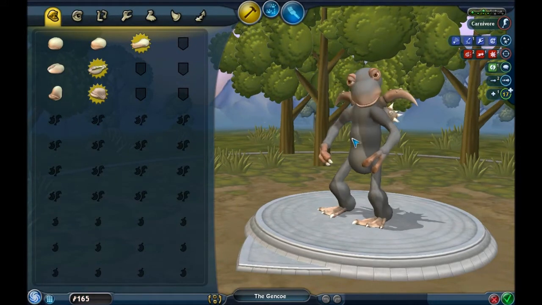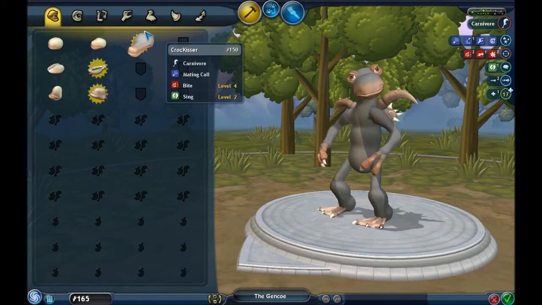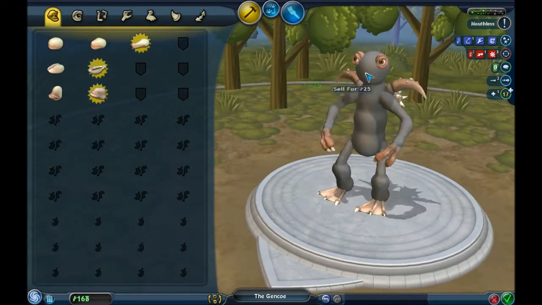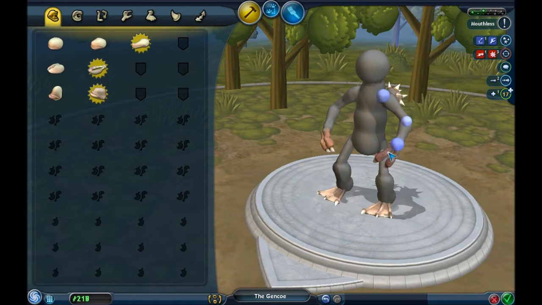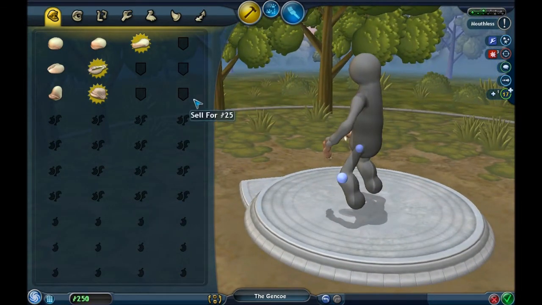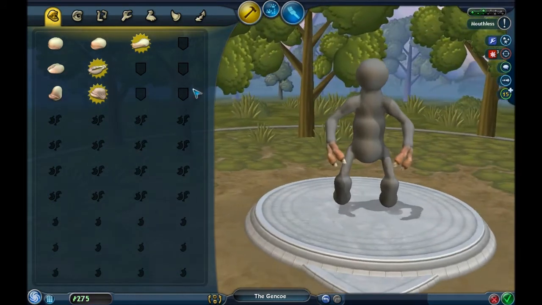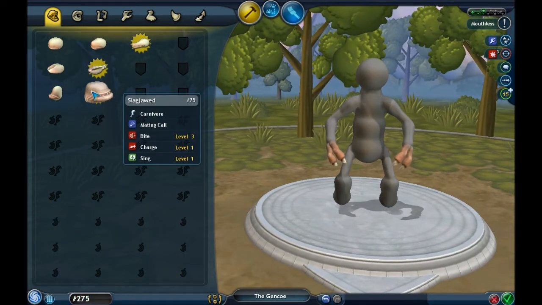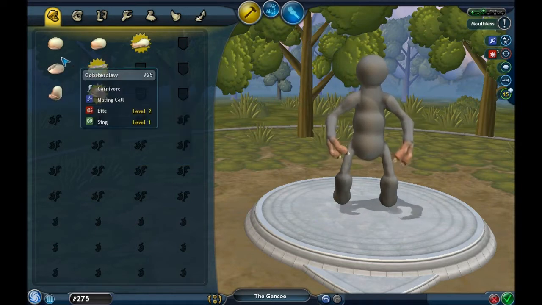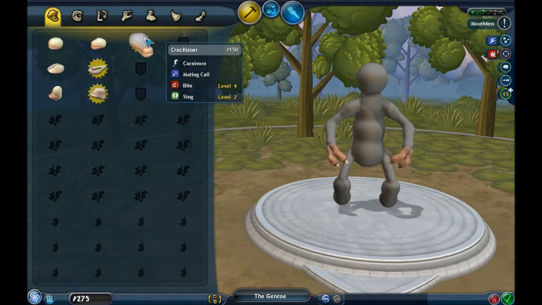Wow, frame rate drop. Okay, so let us sell everything, like we did before, from our walking Twinkie to this guy. We'll sell everything. I guess the hands, since we just upgraded, we don't need to sell those, but the balls in the back. Okay. To pick a mouth, we got Slagjaw, which is 1 charge, 3 bite, 1 sing. I don't need sing, though. Do they all have sing? They all have sing. Okay.